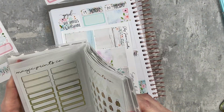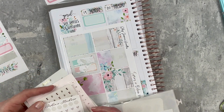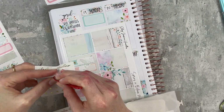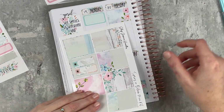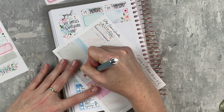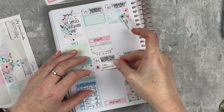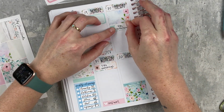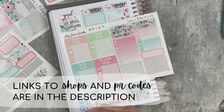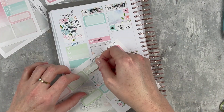I just pulled some asterisk stickers from my collection that are gold foiled to add a little bit of foil to those labels. If you've been watching me a while, you know I don't go over the top with the foil, but I do like some touches of it. I had several meetings this week, but they were the same topic on Tuesday and Wednesday, so I just put in one label to remind myself when I look at my planner in the morning. And then for the rest of Tuesday, I wanted to put in a quarter box for my workout.